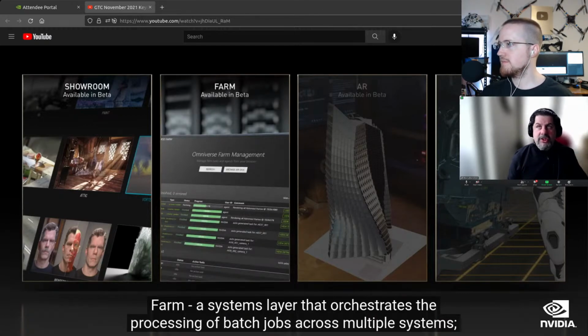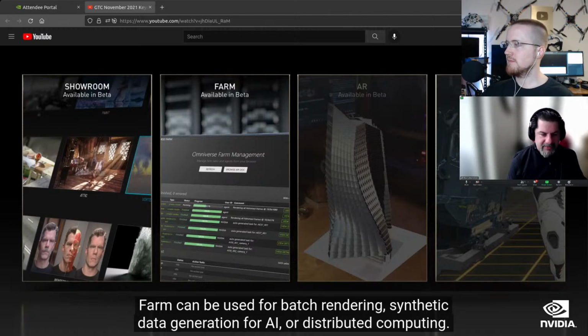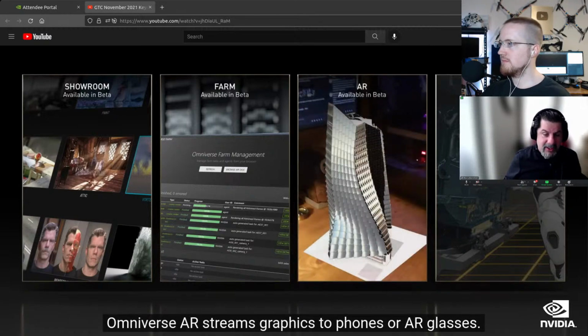So there are two parts to Omniverse, like two sides of the same coin. The first part is about building virtual worlds. Before you can do anything with virtual worlds, you have to be able to construct them.